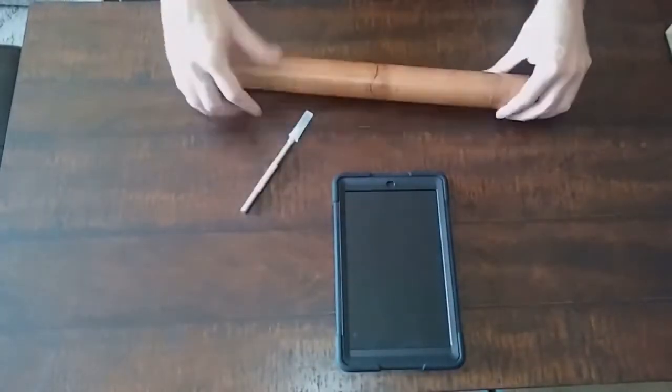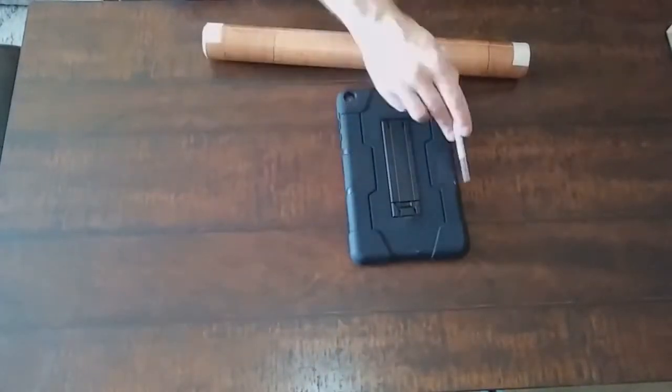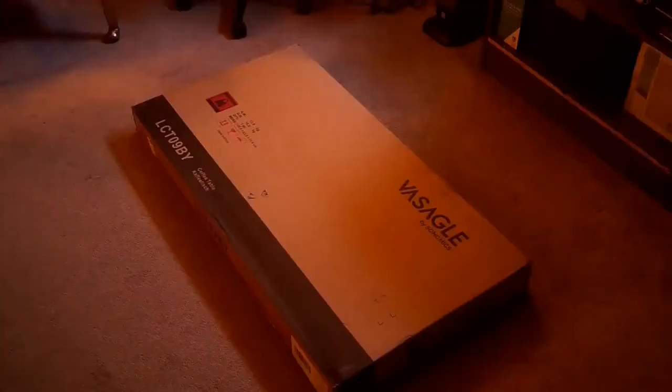But the veneer on these items is really, really good, and so I'm happy with them, and I'll show you what those are, and I'll show you my little contact paper things. So I'm not going to stall any longer. Let's get in on it, and we'll fly with it. We're going to be starting off with contact paper on a tablet around the edges and on the back.